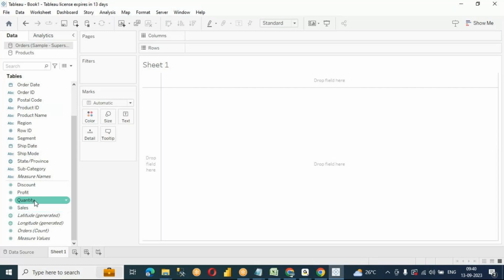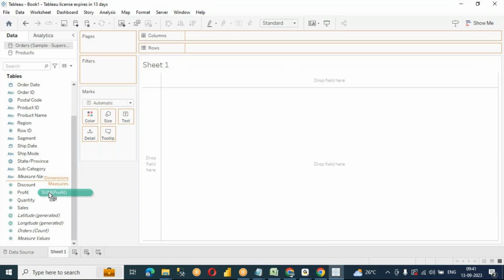Hold your mouse, and try to move any field here or there. I'm not moving it, I'm just trying to move. You can see the term dimensions in the above section, and below it is trying to tell you these are the measures.